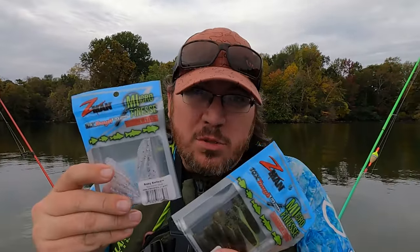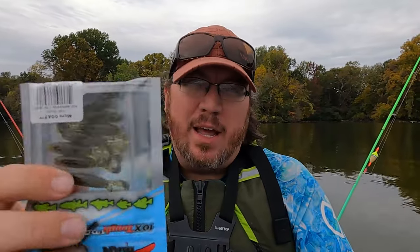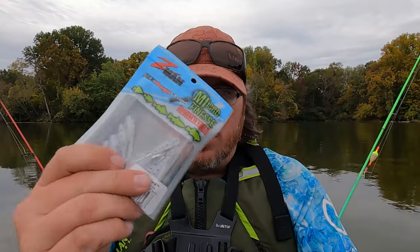I've also got two of the newer micro finesse jig head options from Z-Man to mess with. I've got the micro goat in green pumpkin black and also in just a black color. Then I've got some of these baby ballers which are basically a little minnow-type looking thing. I've got two colors in this as well. We've got wind blowing in from this way right now, so we're going to be trying to hit this cove where the wind is not blowing. You never know, it's part of fishing, but I've had some luck here in this cove before.